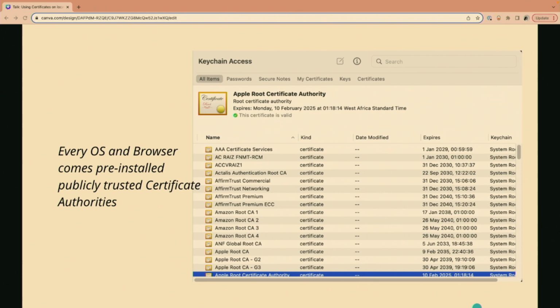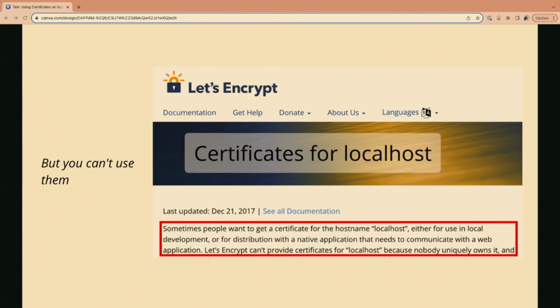But the deal is that for internal websites that are not accessible through the internet, like your local environment, you can't use these publicly verified CAs to issue certificates for them. It's just not possible because the CA needs to be able to access the DNS of your web server, and since it's not public on the internet, that becomes a bit difficult. And so that's why you would need to host your own local certificate authority.